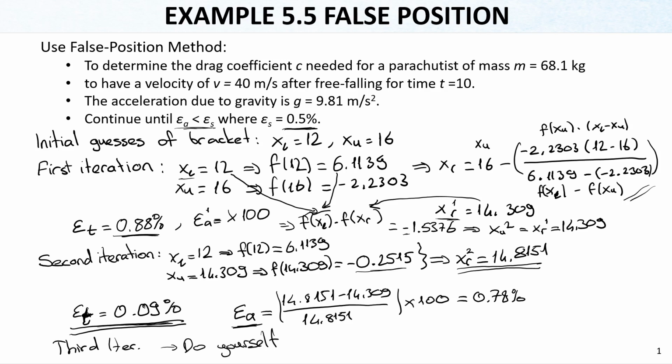And you can see that even in 3 iterations, it will have the true value. In the bisection method, if you remember, we used 6 iterations to be able to get the final value with the error less than 0.5. That's why the false position is much quicker to get a result closer to the actual root.